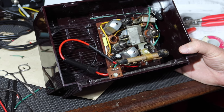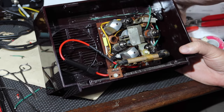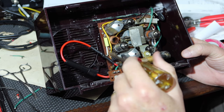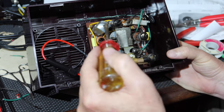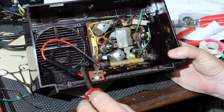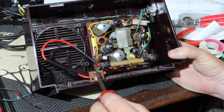Okay, the power work is done. What I've done is I went in and let me see if I can find something to point with. I rewired both wires that went into the chassis from this right here, because they've been moving around, and where they were connected to the switch and back here to the board, I just felt like they've been flexed a lot of times, and so I wanted to just replace these two leads. So I took the opportunity, since I was putting in this fuse holder anyway, to change both the wires that went to this front plug.